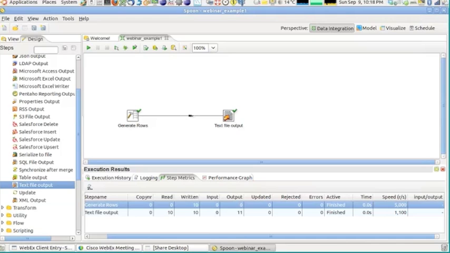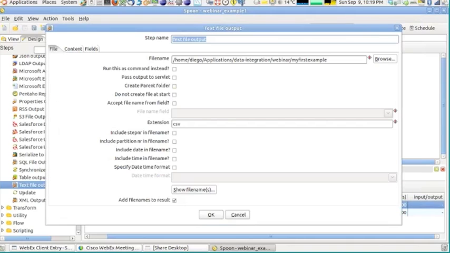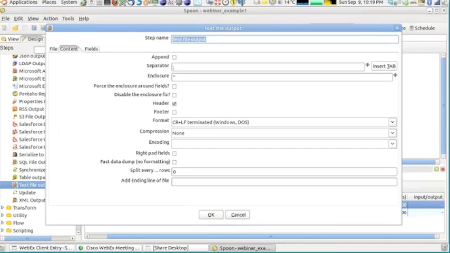Here we can see that we wrote to a file. 11 rows were written. Why 11 rows? Because the header was also written. Here we specified, it should be around here, content. There you go. So we specified that we want the header to also be written to the file.